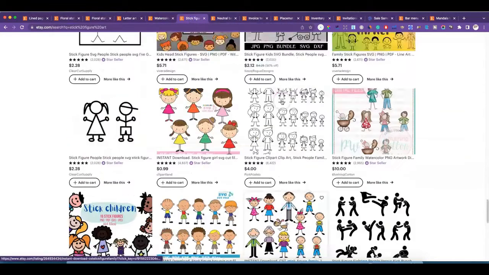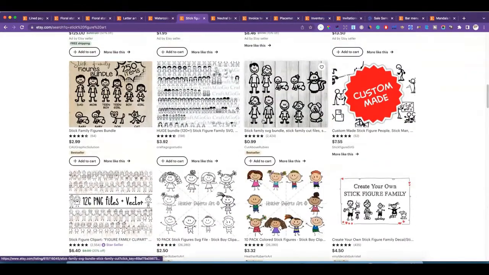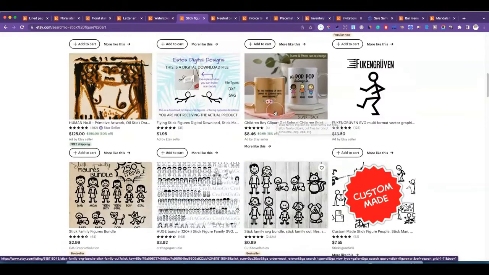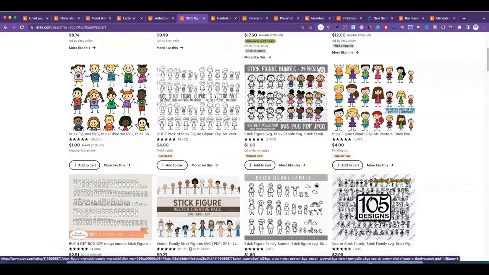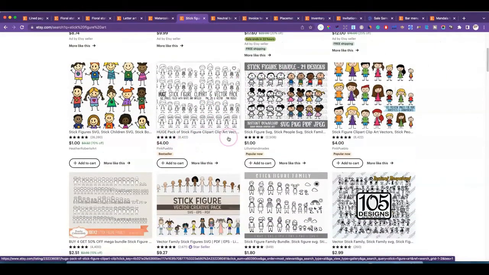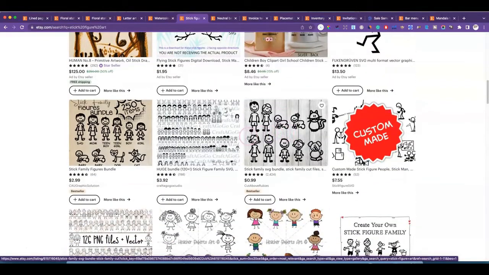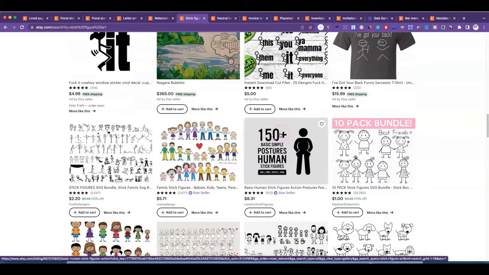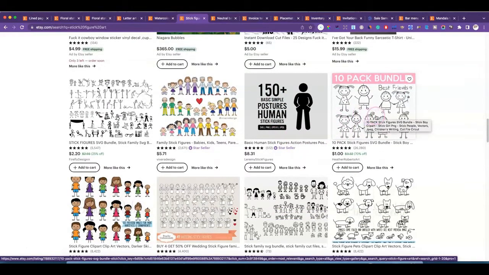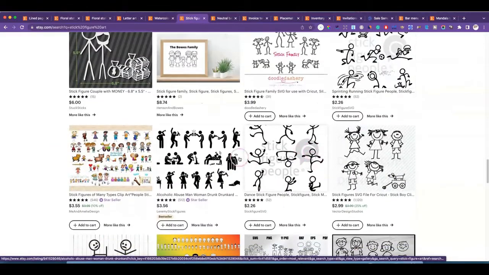The next thing is, if you are an artist, if you're able to draw at all, which I'm not, but I might be able to do a stick figure. I'm not even sure if I can do these stick figures, to be honest. But if you can draw at all and you can design stick figures, that may be something you'd want to do, and you can sell it as an SVG file or a PNG file. And people can use it on t-shirts or other print-on-demand products or journals or books. But if you're an artist, you may want to consider making something really simple that other people can use and download in their products. All right. So that was the next one. Stick figures.